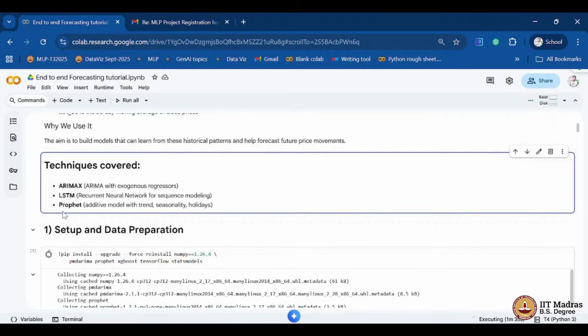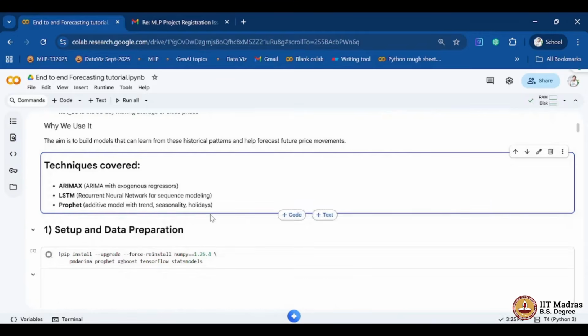And here if you see Prophet, it simply separates the data into trend, seasonal effect, and holiday effect, which makes it easy to interpret, right? So this one works well when the data has missing dates or sudden shifts also.